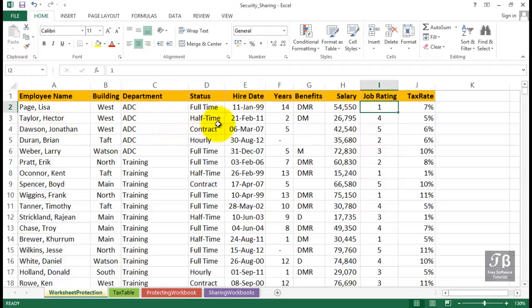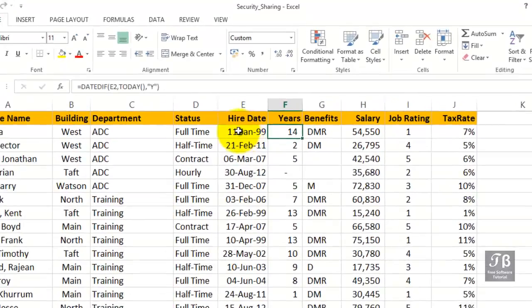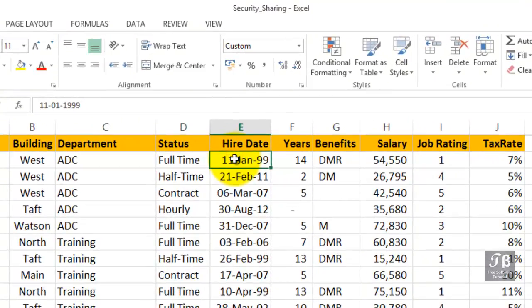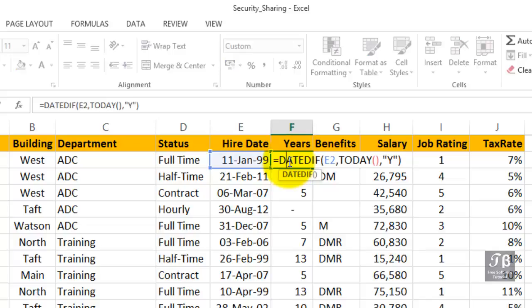And furthermore, we're also concerned about formulas in certain worksheets. Suppose you've got a list of some changes to be made, and one of them is adjusting some of these hire dates. So your trusted assistant is looking at a sheet of paper and says, this hire date should have been in 2000, therefore this is going to be 13. So the first thing I'll do, I'll make this be a 13, then I'll come over here and make sure that that's 2000 instead of 99. Was that a good thing? Well, in this particular worksheet, that's a formula. I just double-clicked an unusual formula using DATEDIF that calculates the years of service. If you type right over that, you've destroyed the formula.